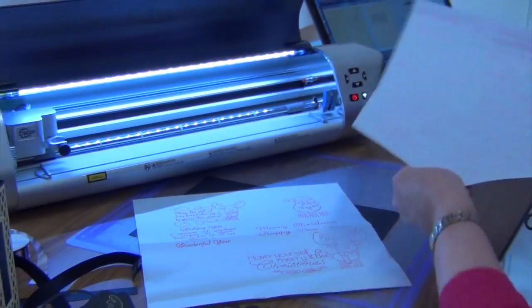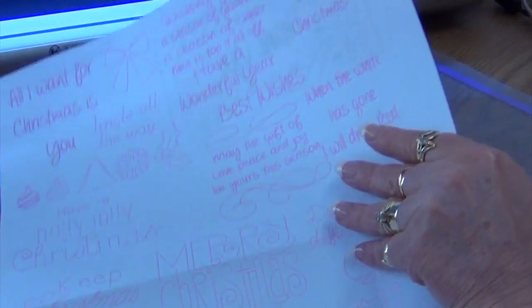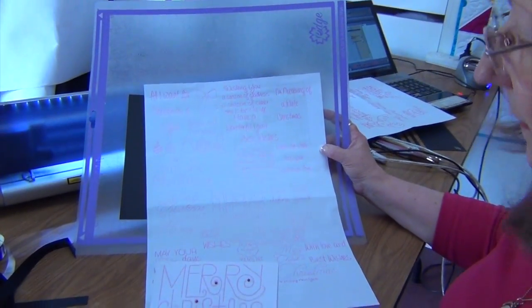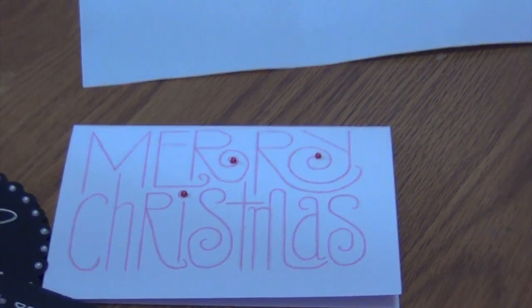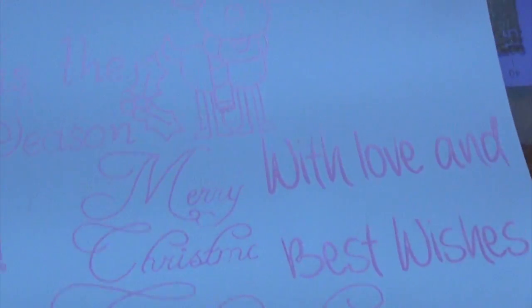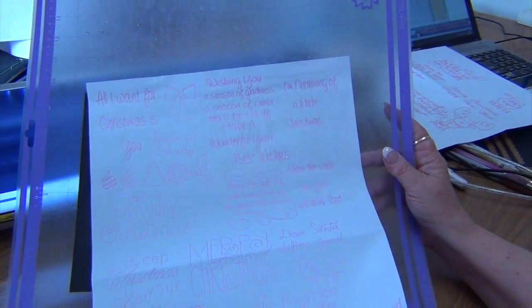Some other ornaments — not sure if you'll be able to see this pink, I'll put some fluff behind it. It's got 'All I want for Christmas is you', 'Jingle all the way', 'Have a holly jolly Christmas', 'Merry Christmas'. This one here is the same as what was on this card, just resized to fit. 'We wish you a merry Christmas and a happy new year', 'May your days be merry and bright with love and best wishes', 'Tis the season', 'Dear Santa, define good.' You get to choose the sentiment you want to put on your card — the single line font is awesome.